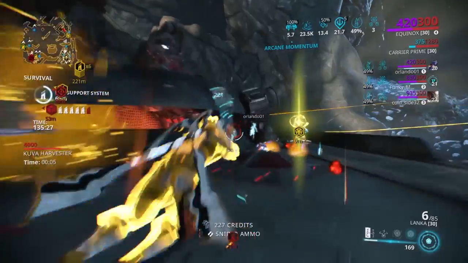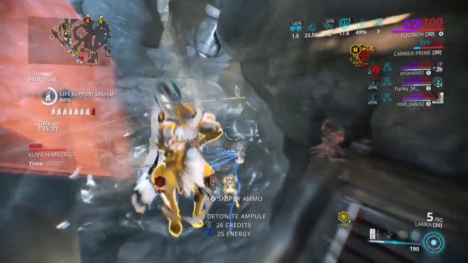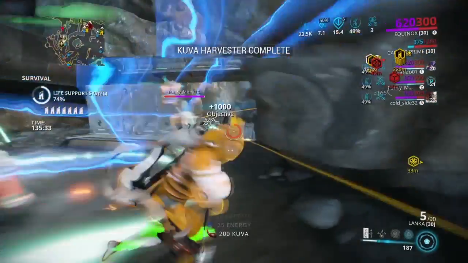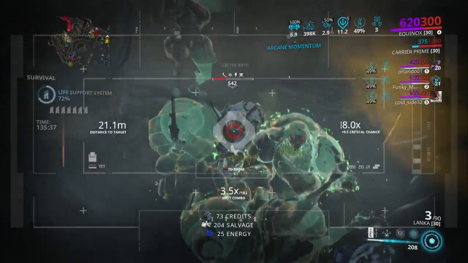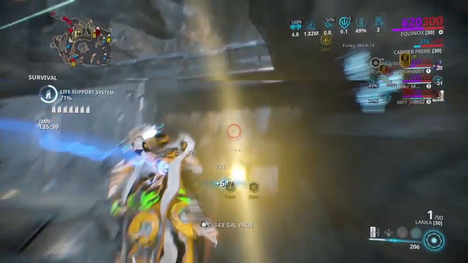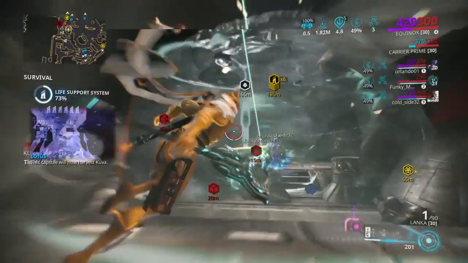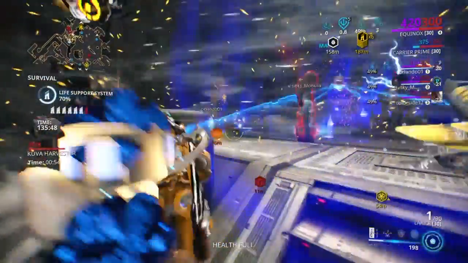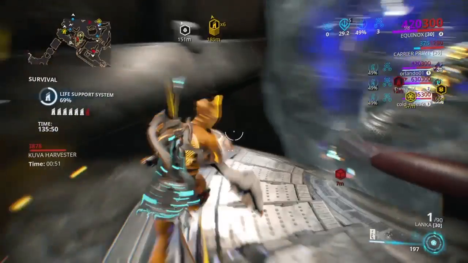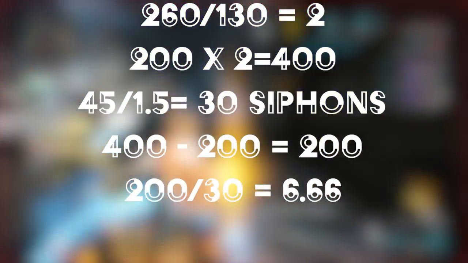However, I'm going to be basing my scaling off a rate of 130 Kuva per minute in survivals instead of 128, as it's a little bit closer to the theoretical maximum of 133.3 Kuva per minute. And the numbers work out much more nicely with one another. Since we know that we're gaining exactly double the Kuva per minute in Kuva floods compared to Kuva survival, all we have to do to figure out how much Kuva each extractor would have to give us to equal that rate is multiply the extractor's base Kuva given by 2, giving us 400 Kuva per extractor.